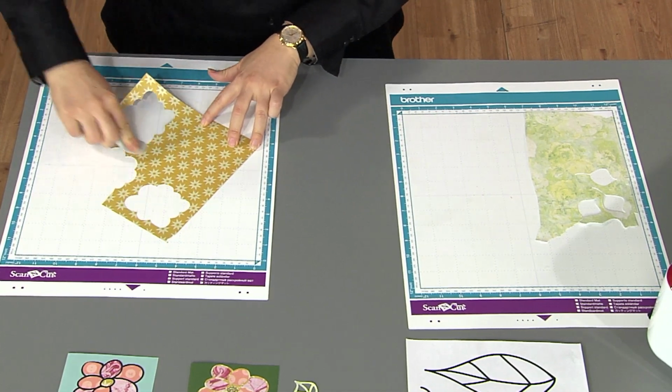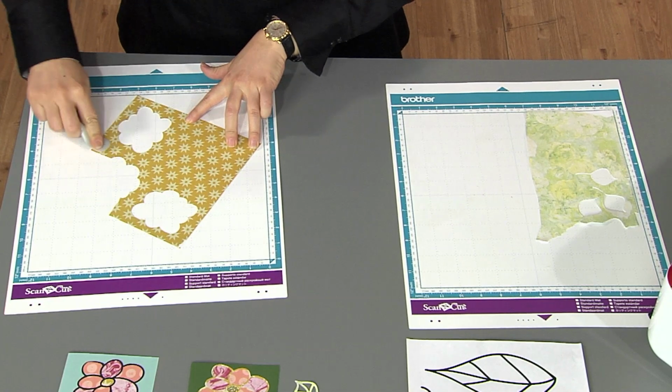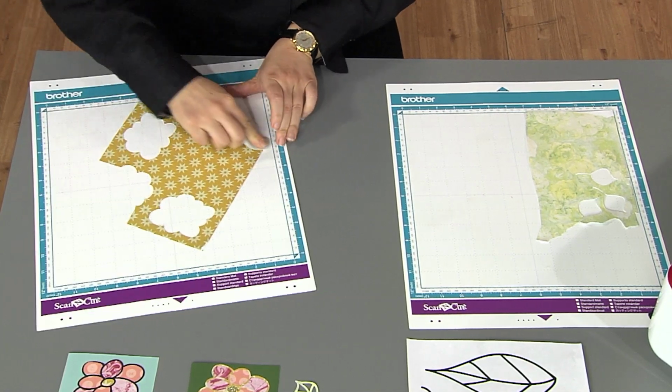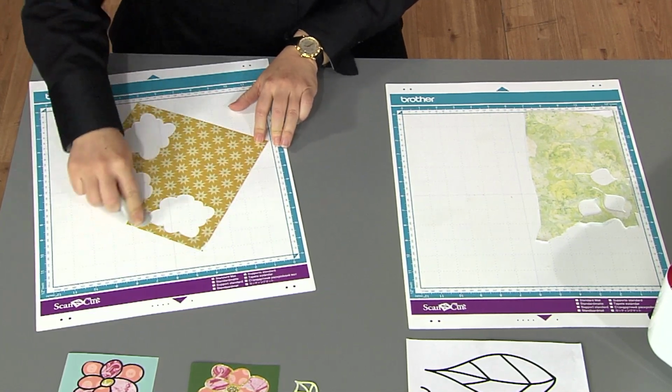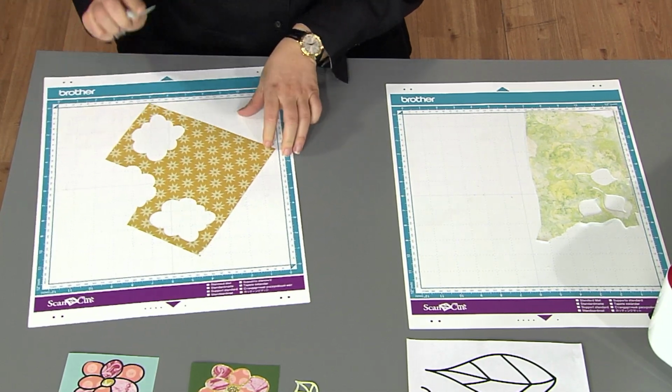I'm just using the spatula tool or something like that because they have all these little edges that can come up and you want to make sure you get the nicest cut possible. And the reason that we can smooth it down like this is because the built-in scanner in the ScanNCut is going to help us see this.